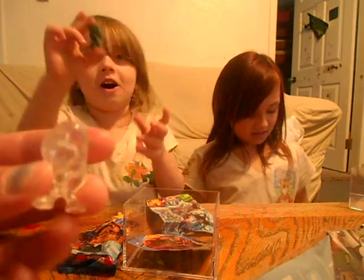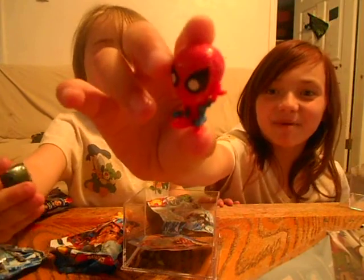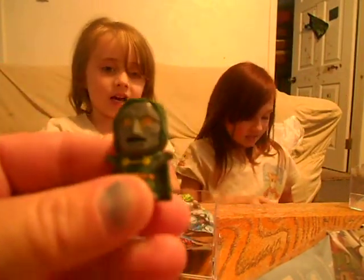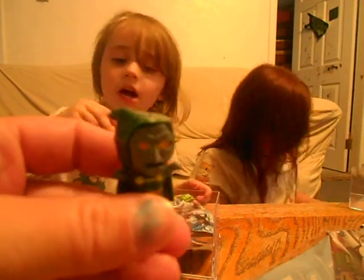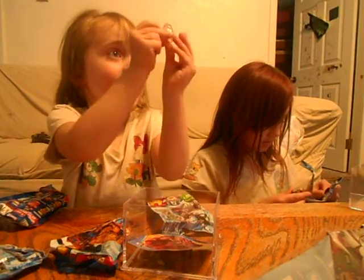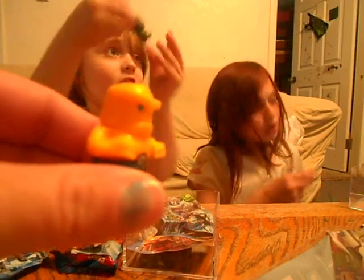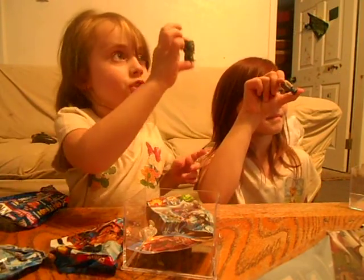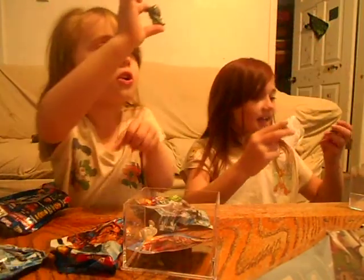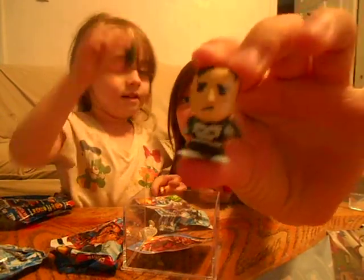I got a Spider-Man's Hulk. I got this Spider-Man. One. Spider-Man. Yes. I got the bad guy Spider-Man. I got Spider-Man. I got him. Got him. This guy. I got him. Then I got. Look at this clear dot guy, Dad. Look at this guy. Got a clear guy. Who is this guy? Dad, I got him too. Mr. Fantastic. I got him, Dad. Mr. Fantastic. Dad, look. And the next one is the Punisher. Look, Dad. The Punisher.